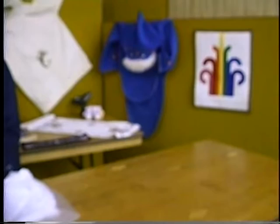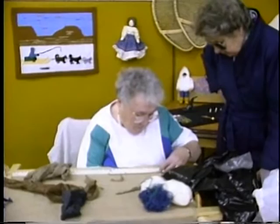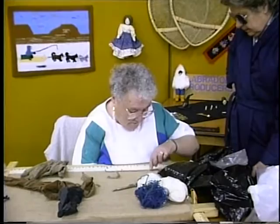Do you always use stockings that have that seam up the back, or do you use the other kind? Well, they used to use them. I used to do them for the Greenfield Mission one time. And they used to send them out. And the stockings - they'd always cut the feet out. But they were good stockings. It was always cut out, and it was really good for them.